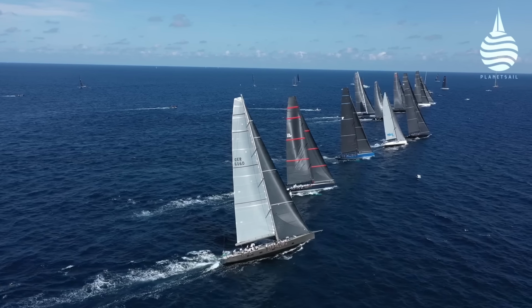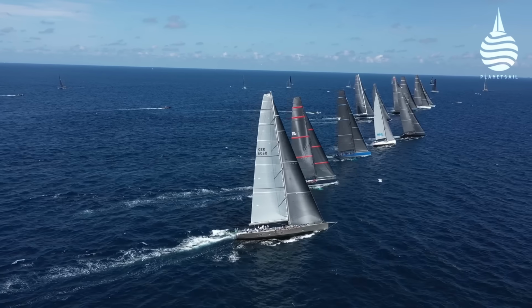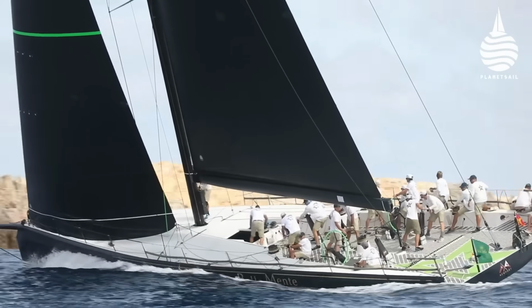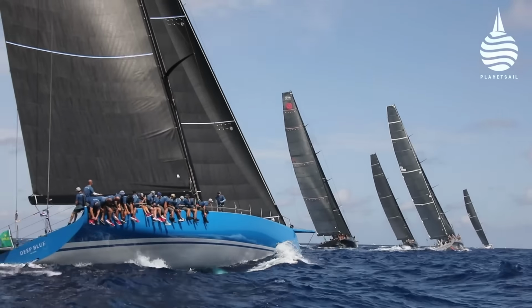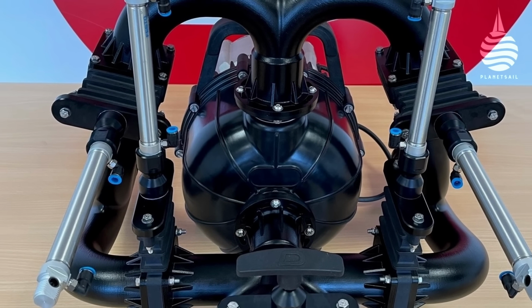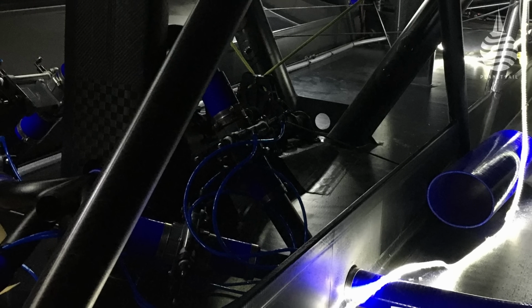There's nothing new in water ballast on race yachts, but there's been plenty of development in the way it can be moved. Diverse Performance Systems have been supplying and developing systems for a wide range of boats, from 45-footers through to maxis like Bellamente. Their hull scoop valves minimise aeration at speed and retract when not in use to keep drag to a minimum. Their high-capacity pumps can shift up to 900 litres of water a minute, and a large bore crossover pipe means that water can be transferred from side to side in 5 to 10 seconds.